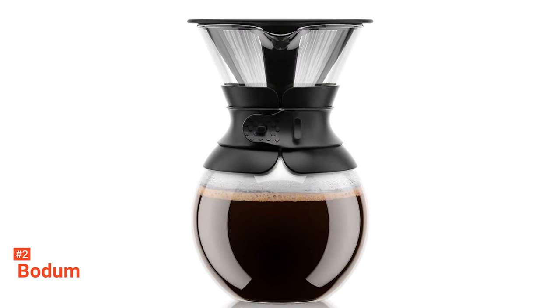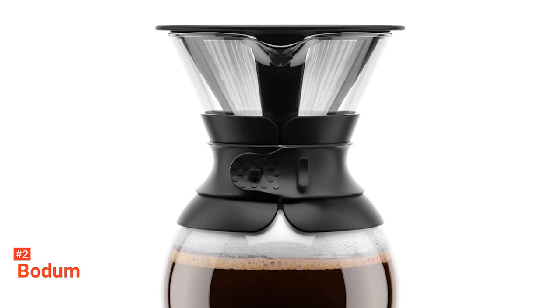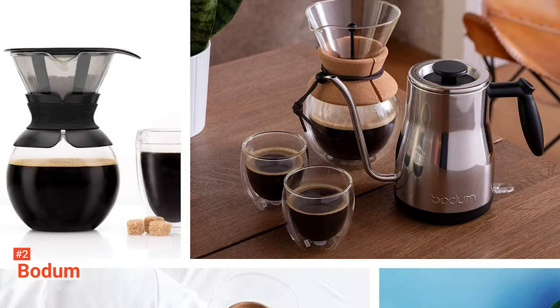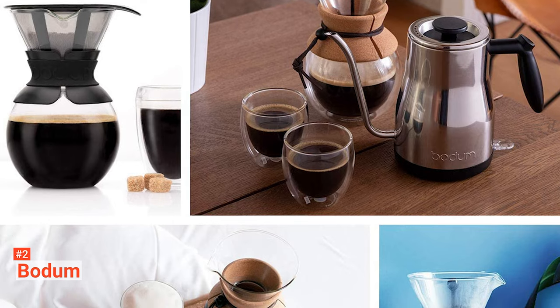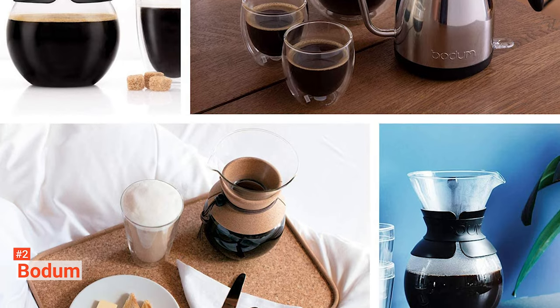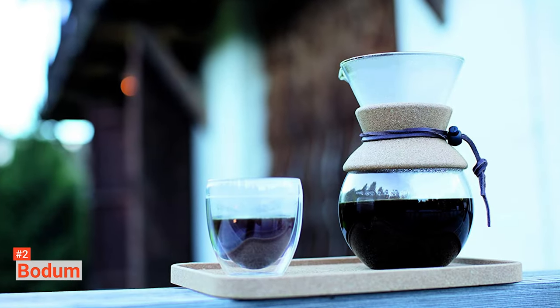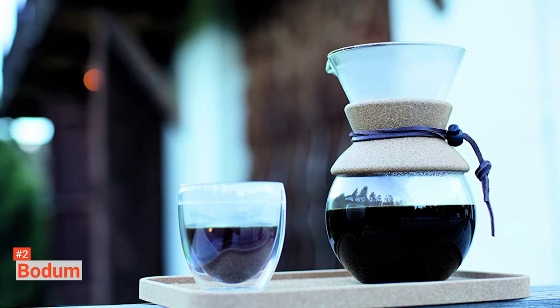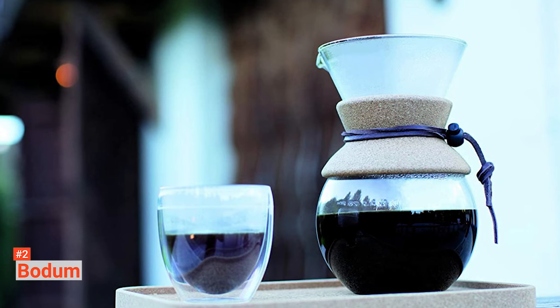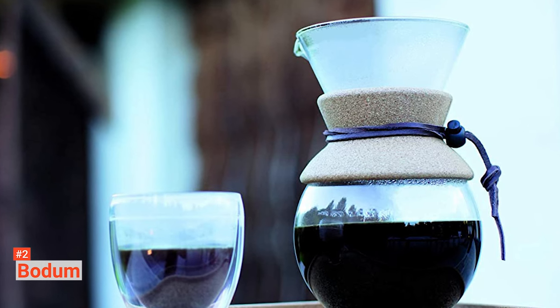The second product on our list is the Bodum. You do not need to be a professional barista to brew yourself a tasty cup of coffee. Invest in the Bodum pour-over coffee maker and see how easy and convenient brewing becomes. Like the Chemex Classic Series, this model has a large capacity to serve about eight 4-ounce cups of coffee. And in addition to being a quality product, it is aesthetically pleasing and will add some style to your countertop. The borosilicate glass carafe is heat-resistant and durable, and has a silicone band collar on the neck to serve as a cool-to-touch handle. If you are not into paper filters, this unit is for you because it uses a reusable permanent stainless steel, dishwasher-safe filter. Because there are no papers to absorb the essential oils and flavor of your coffee, your drink will retain its rich taste, nutrients, and sweet aroma.